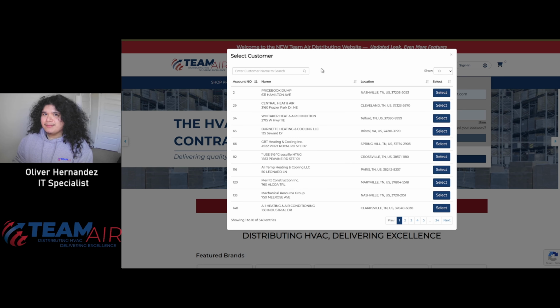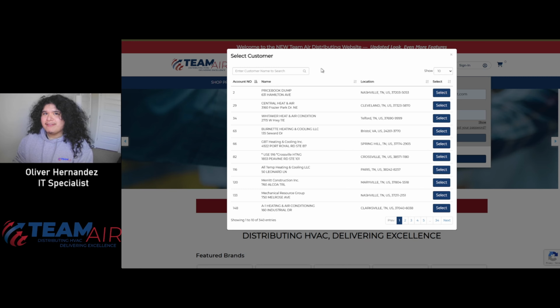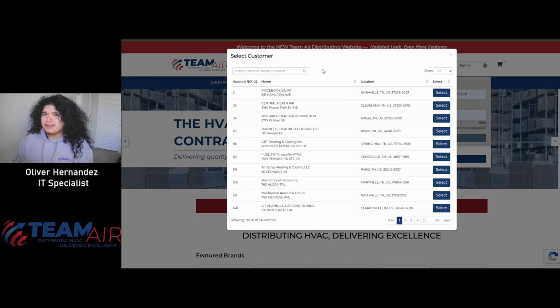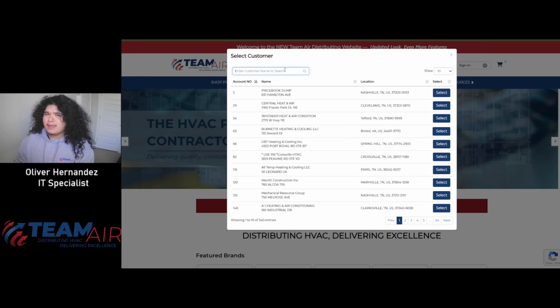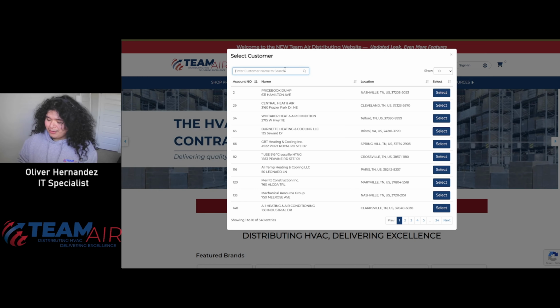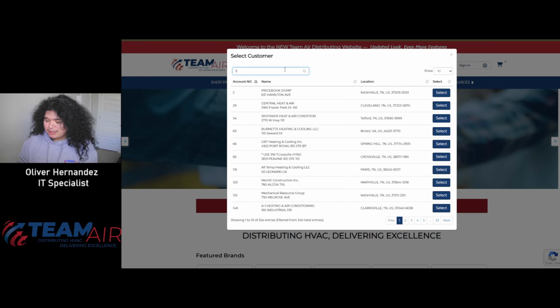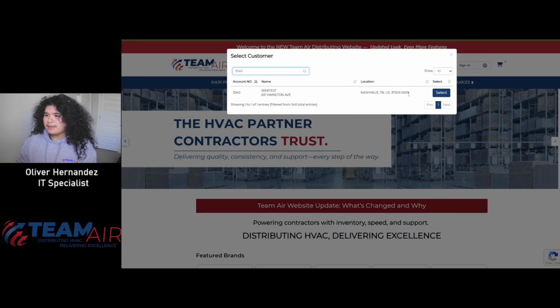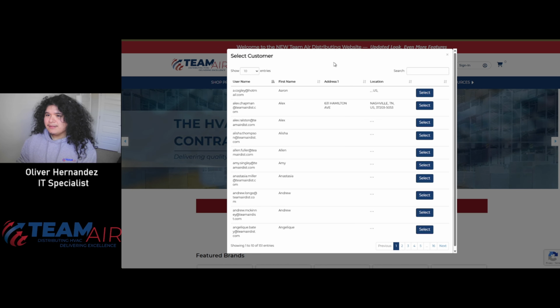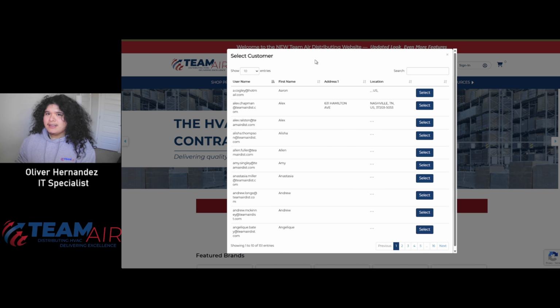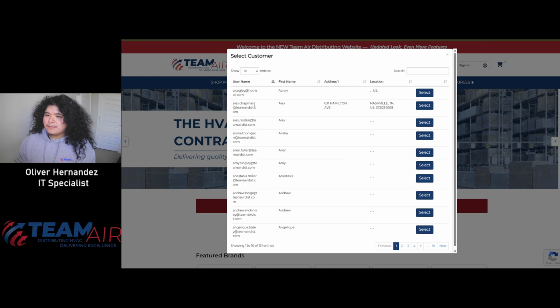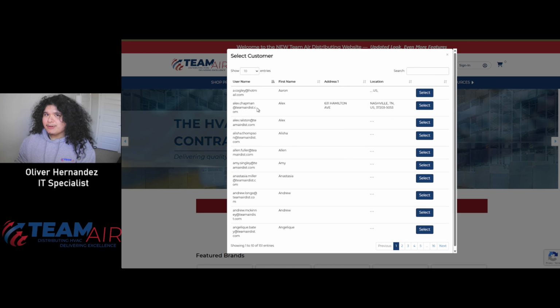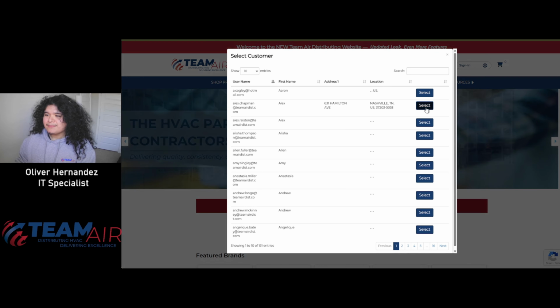On this screen, you simply copy what we have on CSD. We can search either by customer name or by their account number. For this test, however, we're going to use our web test, which is 3540. You click on select here, and then if the company has more than one user, you are greeted with a second customer selection screen. For this example, we're going to choose Alex.